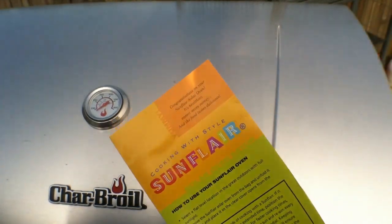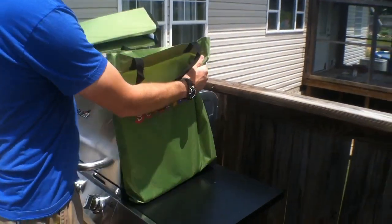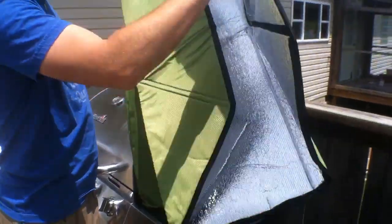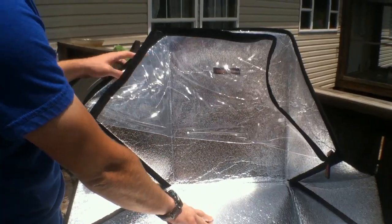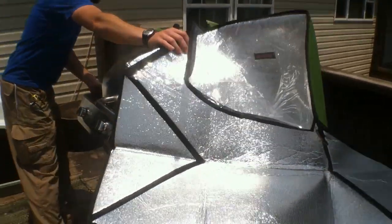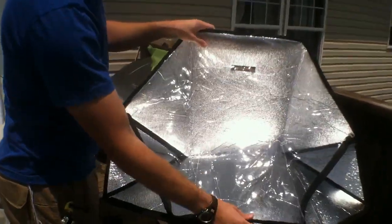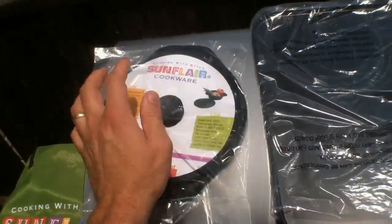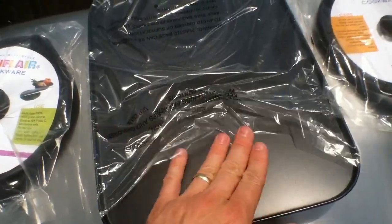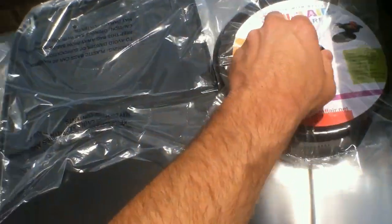Using the Sun oven is a great option if you want a warm meal on Sabbath without kindling a flame. Alright, let's get to cooking! Here's the Sunflower oven — it comes in a nice little pouch. I probably should have brought sunglasses out here with me. I'm going to use my charcoal grill as a cooking surface, set the grate in here, and zip it down. We've also got some silicone cookware — I'll show those in a minute — my wife's going to put some beans in.